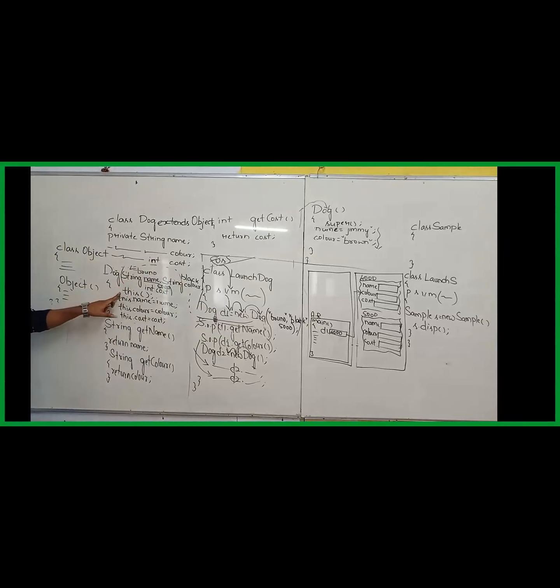What is the first statement inside this? Anyways, while coming, it will also bring Bruno, Black, and 5000. But what is the duty of this method now? What is the first statement inside this constructor? This method call is there, which means a super method call is not there. If this method call is there, super will not be there. If super is there, then this will not be there. Okay. So now this method call is there.